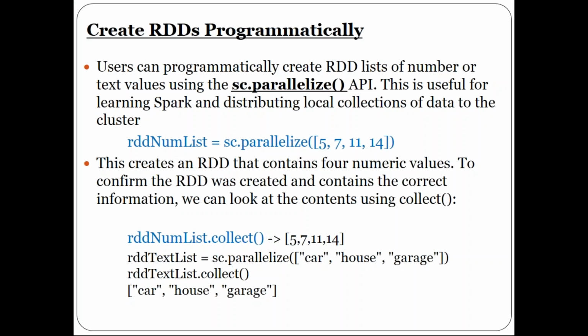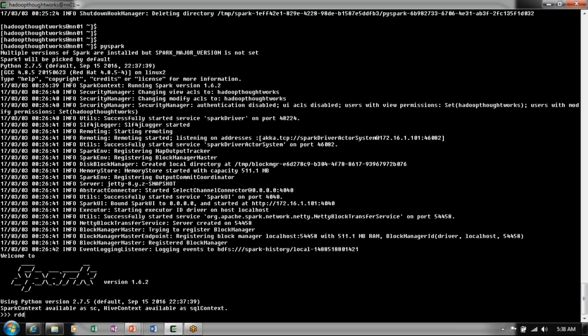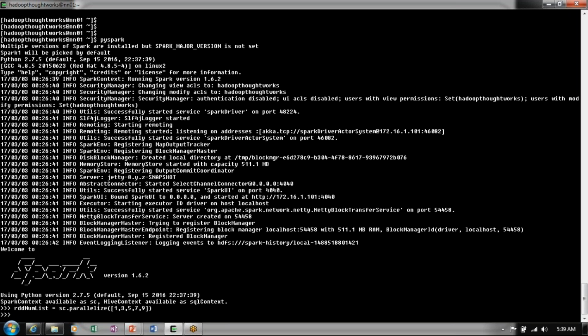Let me create an RDD numbers list equal to sc.parallelize. In that, I have 1 3 5 7 9. Perfect.